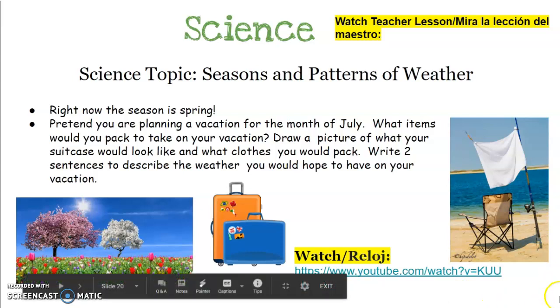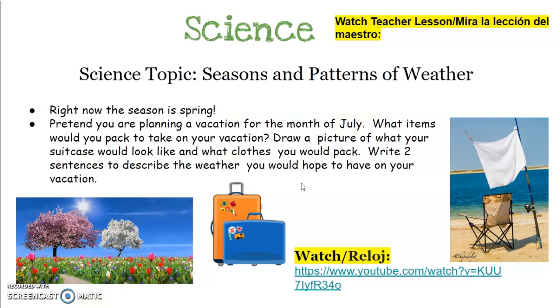So I've included a video about the seasons. If you want to watch that video about the seasons, it describes what kind of weather you would typically have in each season. When you're doing this, I want you to think about vacationing in the United States, since the weather is typically warm in the summer, in the fall it kind of gets cooler, winter is colder, and then in the spring it kind of starts to warm up. So I want you to think about vacationing in the United States and where you would go.